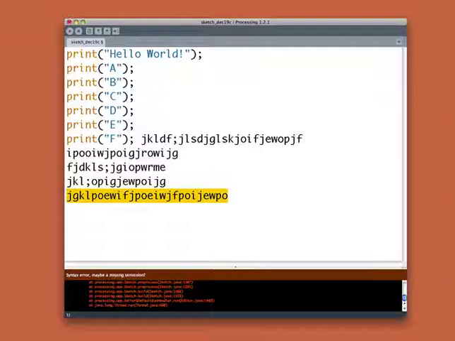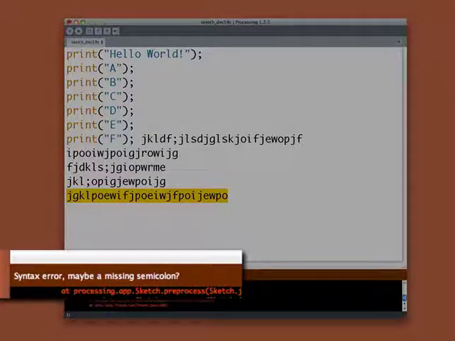In addition to the highlighted line, processing's giving us some information to help us understand and fix what went wrong. I said in the last video that when there was an error, this gray bar would turn red and it would hold a message. And sure enough, there it is. Don't worry about the message itself right now. We'll get to that stuff later. But there is a message here, and that can help us determine what went wrong.